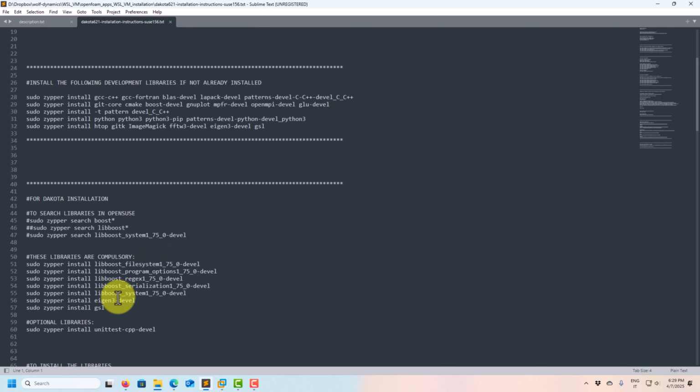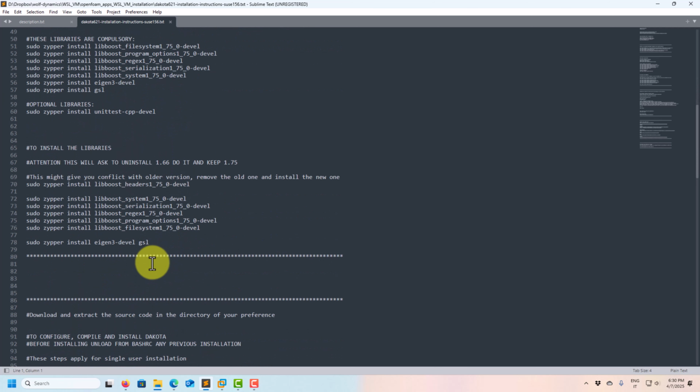In the video description, you have the link to download this file. As I mentioned, if you installed previous versions, you already have this one. Probably if you are moving from an older version of OpenSUSE, you have the Boost library at 1.66. You can upgrade to 1.75. I strongly recommend it. There is no problem. So these are your requirements, and pretty much that is it.